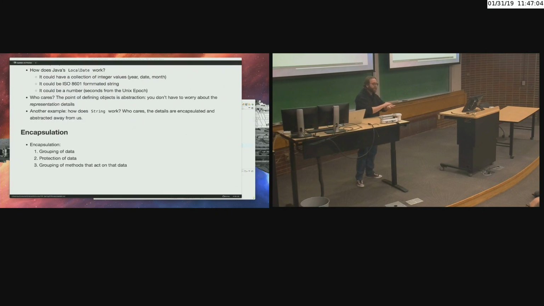Ultimately, they are separate variables, but you want a way to group them together. Most programming languages allow you to do that in some way, whether through structures in C or some other programming languages, or classes or objects, whatever you want to call them. But Java has the protection of data, right?